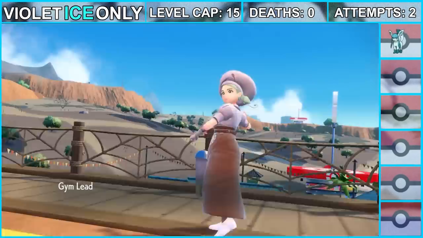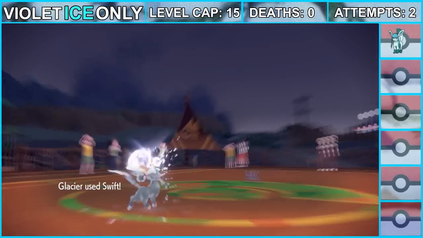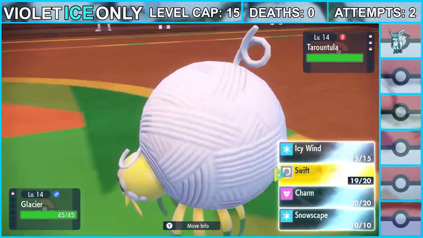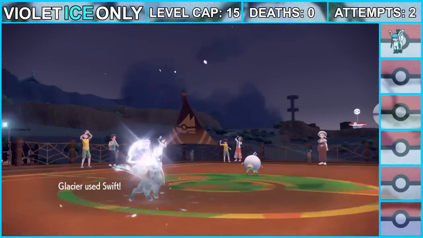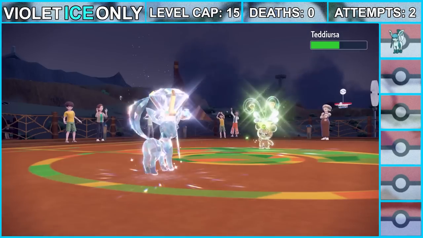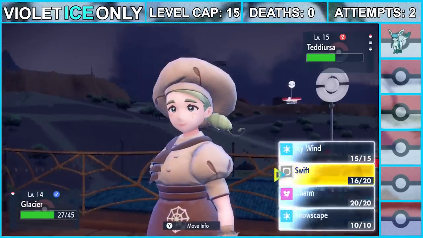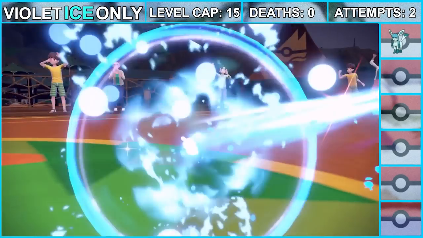She starts with her Nymble as we send out our Glaceon, immediately Terastallize into her normal type and use Swift, taking out the Nymble in one shot. Tarantula comes out and we use Swift on it also, almost taking it out, taking a Bug Bite in the process, then taking her out the very next turn. And finally, Teddiursa comes out, Terastallizes into a Bug type as we use another Swift. We do about 40% to them as they use Fury Cutter, taking me down to 27 HP as we use another Swift and crit them, winning the first badge.